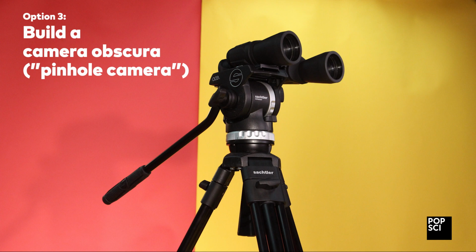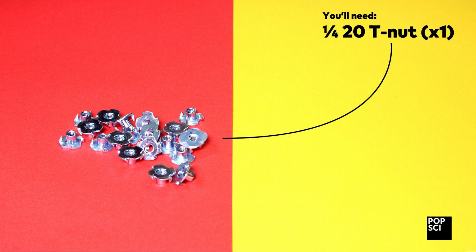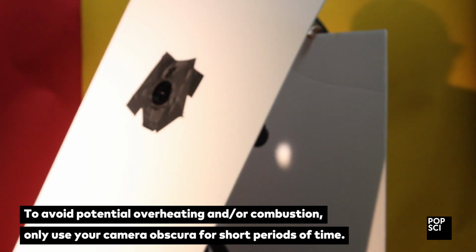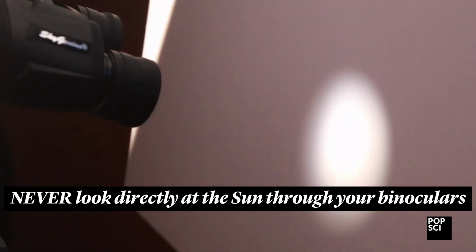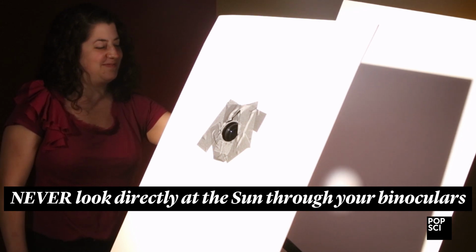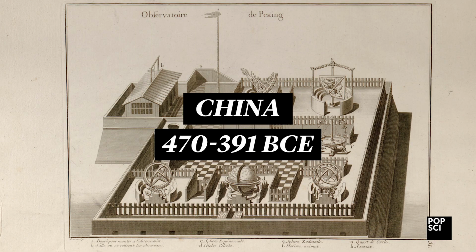Or build a camera obscura, commonly called a pinhole camera. The camera obscura is used to view and study light through a small hole. The hole makes sure the light hits a particular spot, bringing the image into focus. During a solar eclipse, a pinhole camera lets you view the action without directly staring at the sun and damaging your eyes. The technology dates back to China, between 470 BCE and 391 BCE.